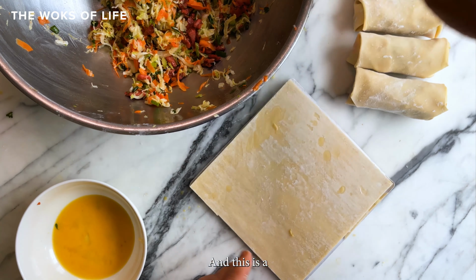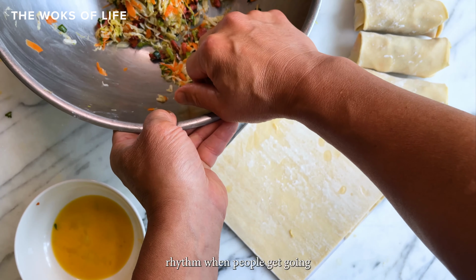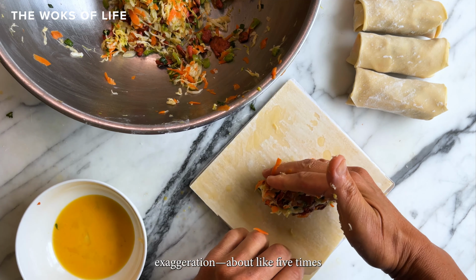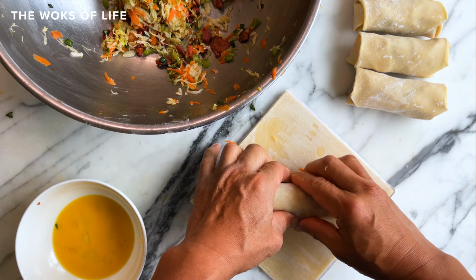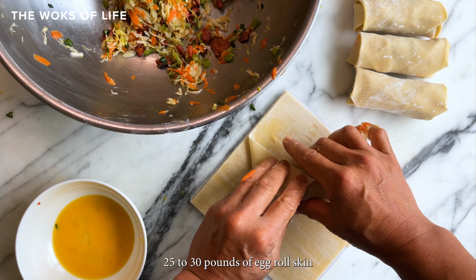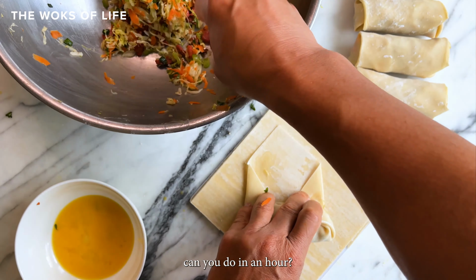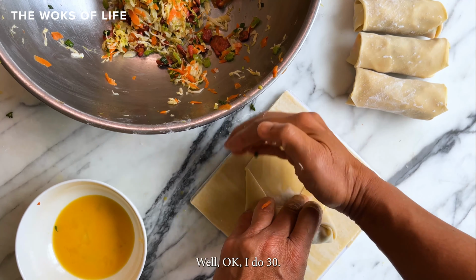And this is a rhythm when people get going. You can imagine that they're going about, no exaggeration, about like 5 times faster than I'm doing it right here. And that's how they do 25 to 30 pounds of egg roll skin per hour. And that's the way you measure it. How many egg roll skins can you do in an hour? 25 pounds. Well, okay, I do 30.